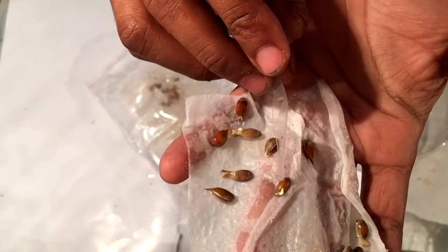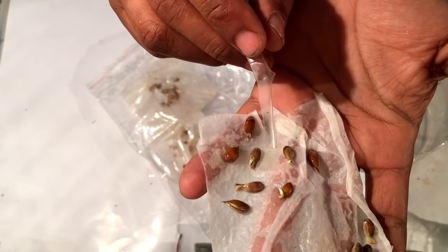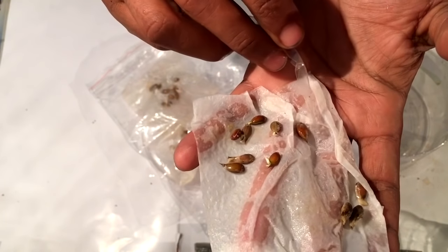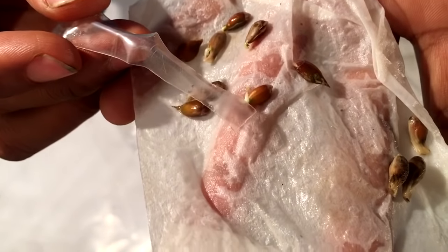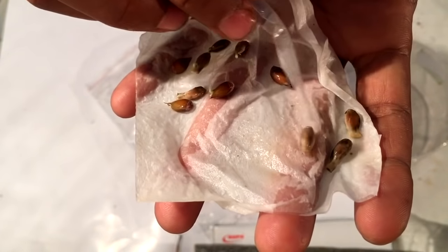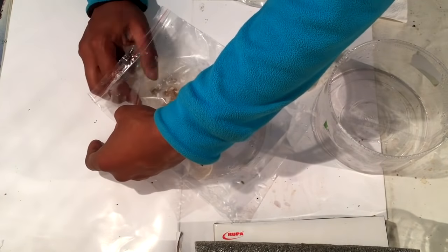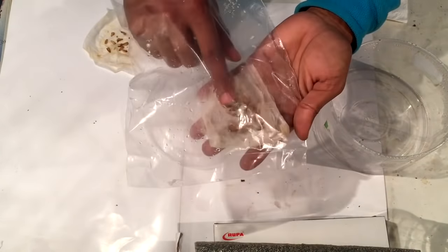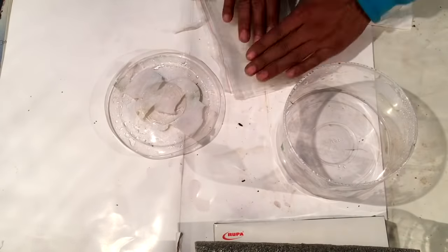They have started germinating and I am quite happy with the result. These are the seeds from which I have peeled the outer cover and they are really doing good. They are really growing faster than ordinary seeds. These are the seeds without removing the outer cover. Putting them back inside the Ziploc bag. Do not let any air inside. Keep the air completely out.